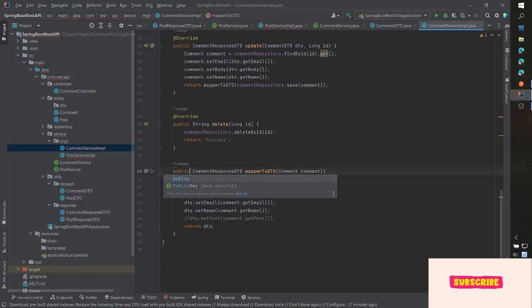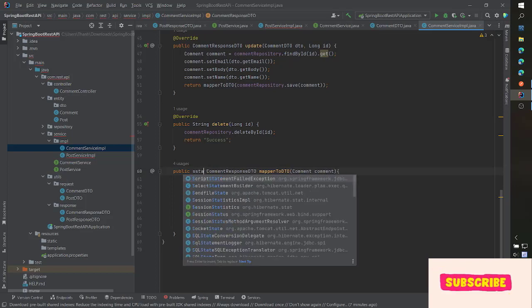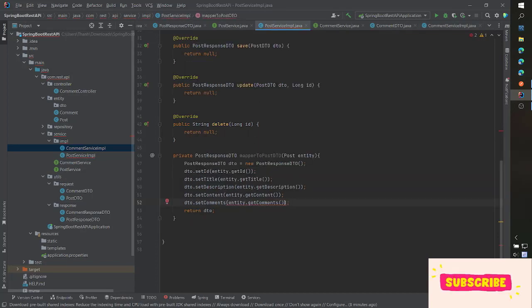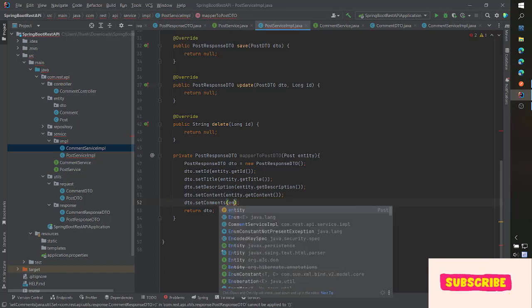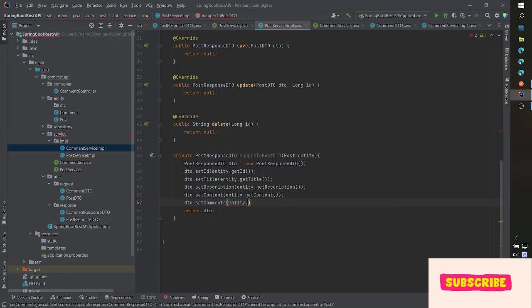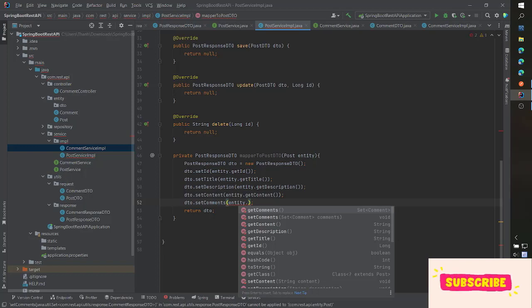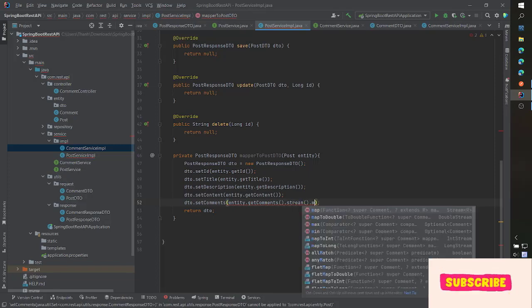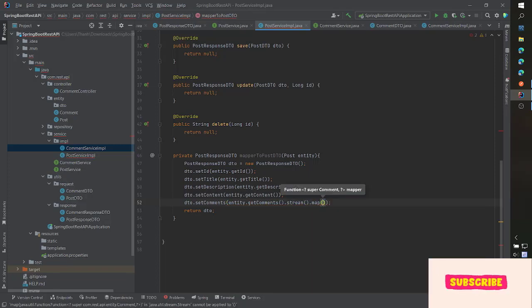We change the method to public static to use in the other class, and here you can use the stream to map all of the comment entities to comment detail like this.